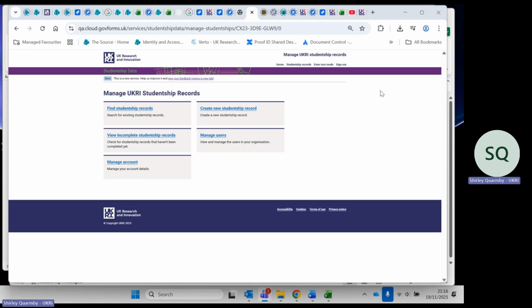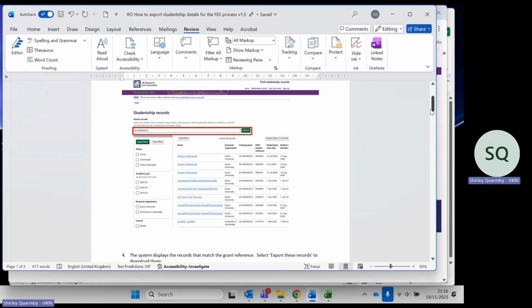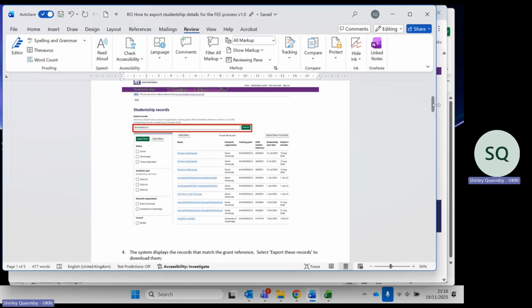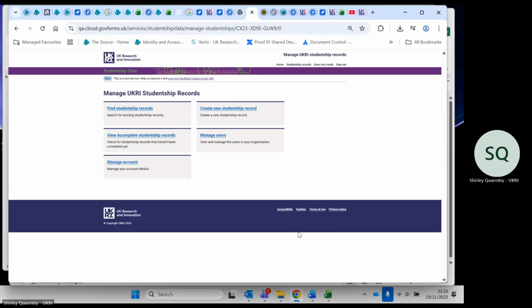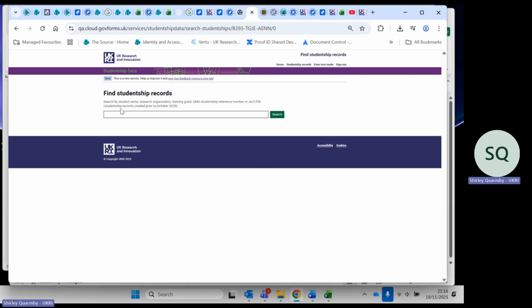There is a how-to guide that I'm also going to be referring to here, which I'll be talking you through as to what this is explaining and on the actual system screen. So when you log in, you'll go to find your studentship records, and you need to search by the training grant.